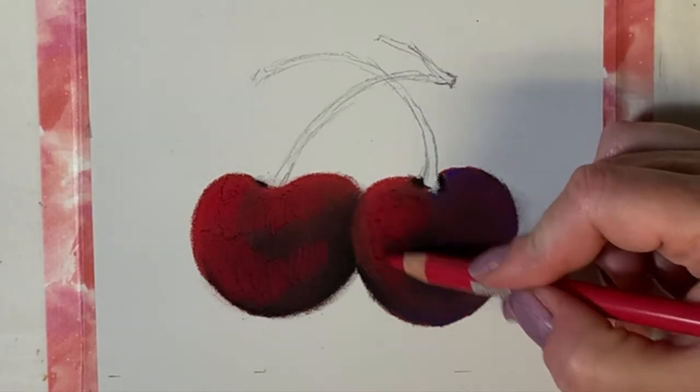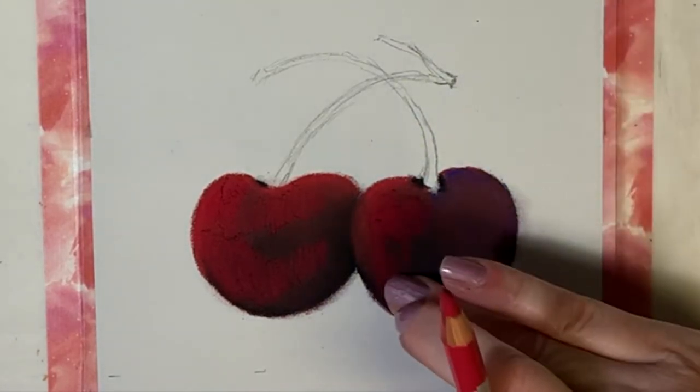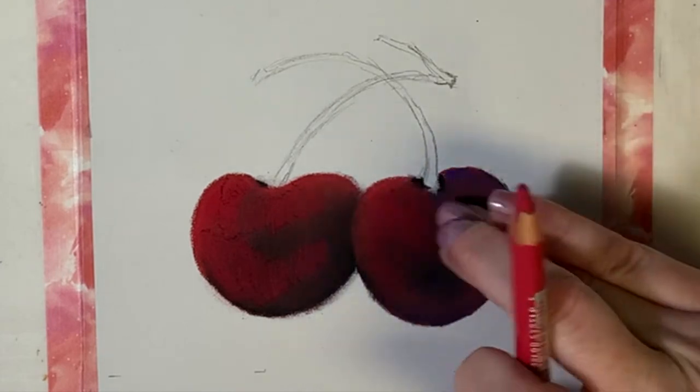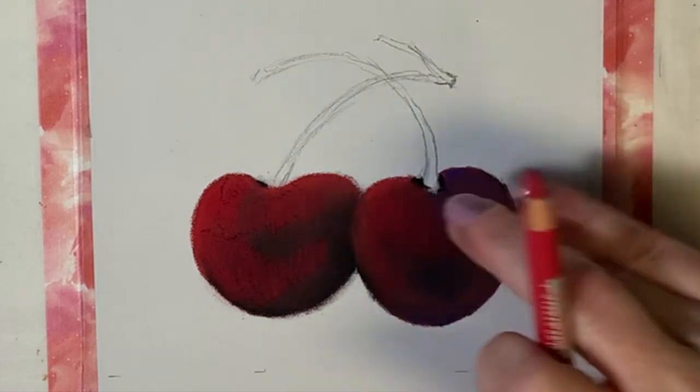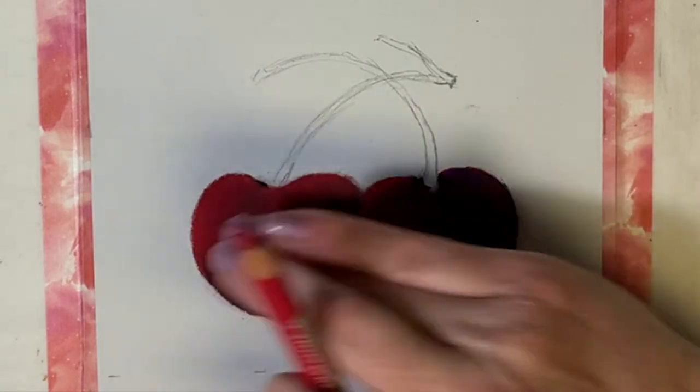The Conte is a drier pencil, but I find it layers really nicely over other colors, especially softer colors, which might be difficult to layer on top of. The Conte is great to layer.